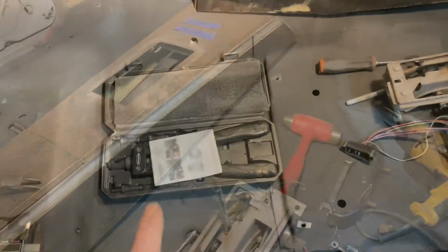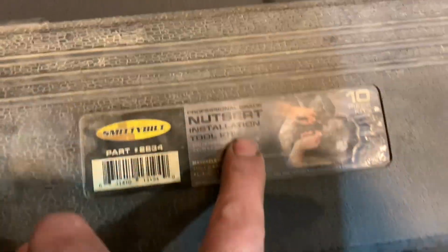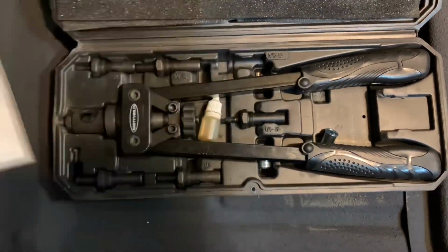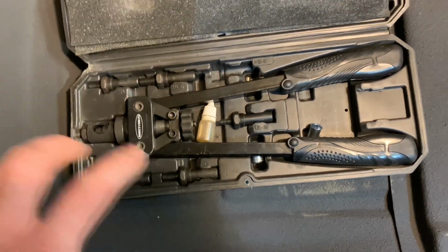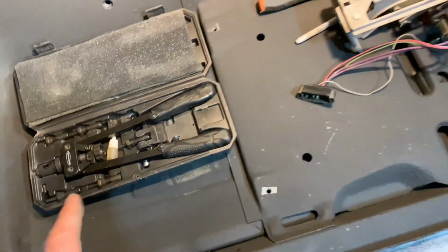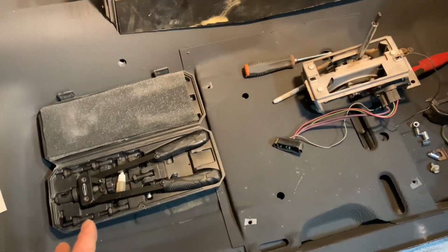Now, this is going to be the tool that's going to cost you a few bucks if you decide to buy it. Here's your part number. Here's what it is. These are the nut cert installation kit. Works great. I've used it many times. You guys have followed me on some of my other builds. You've seen me use this tool. So I've actually used it enough times to offset its expense. But I'm sure maybe you can rent it, borrow it from a friend, or break down and buy it and resell it when you're done on eBay or Craigslist, or give it to the next Firebird guy. But there's other ways to install those, but I'll show you how simple this tool makes this task.